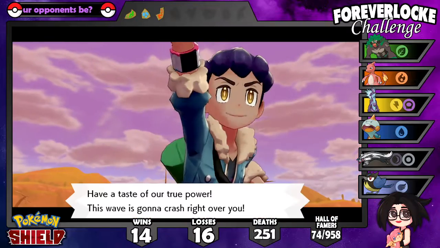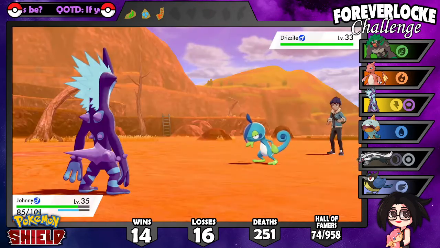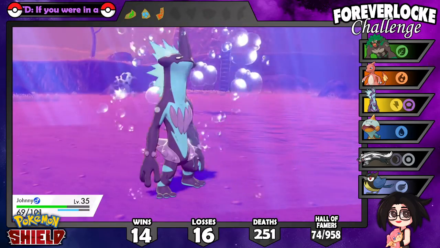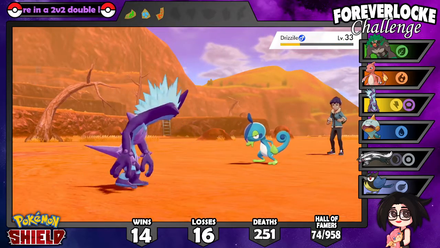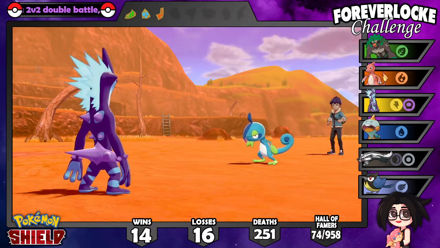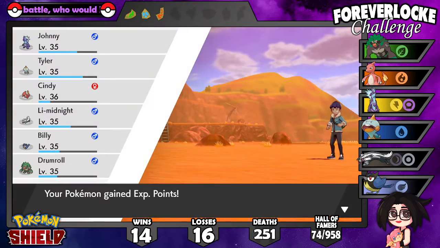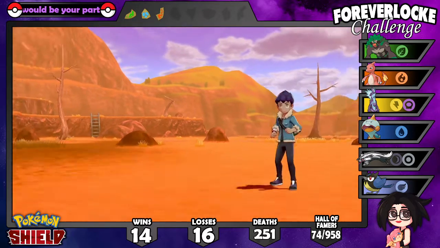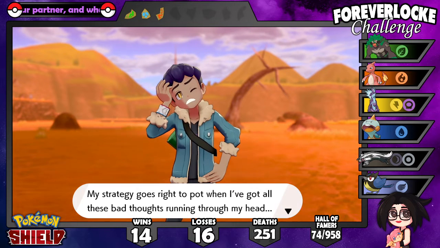Alright, give it the spark. Have a taste of true power. We're gonna crash right over you. Water pulse, okay. Color me spooked. Bonk. Yeah, that'll do the trick. Sorry, Hop. Sorry to discourage you, my friend. My strategy goes right to pot when I've got all these bad thoughts running through my head.